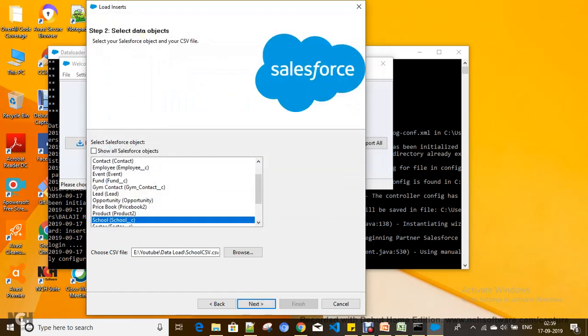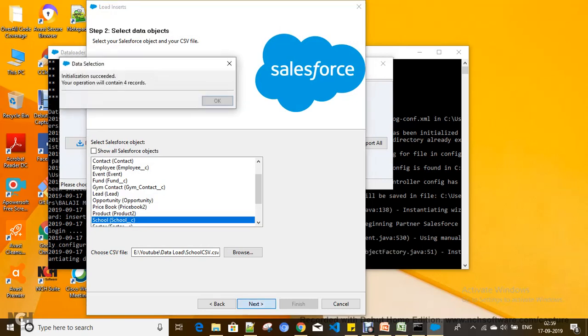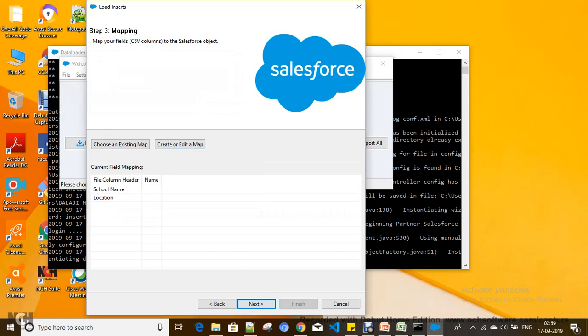Okay, so if you see here, school CSV, and next, click on next. So your operation will contain 4 records. That means data loader shows how many records you are going to process. It shows that initialization succeeded, and now you have to map.